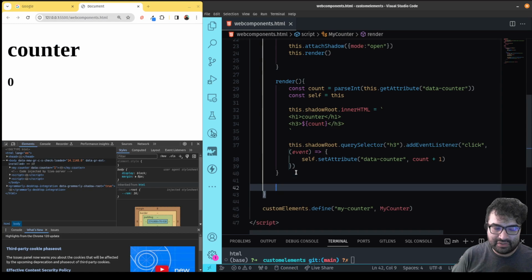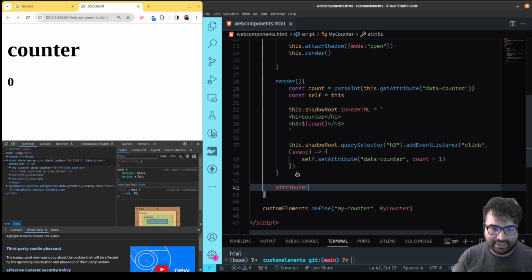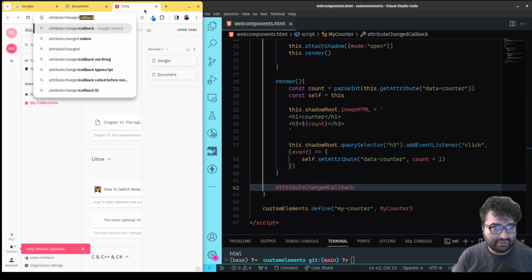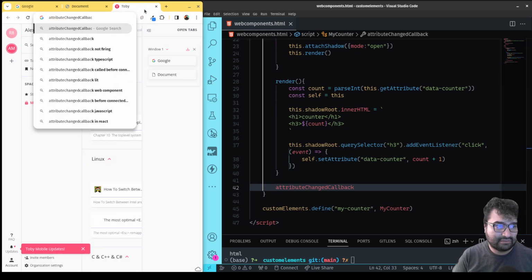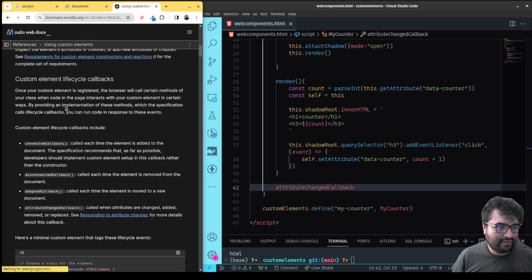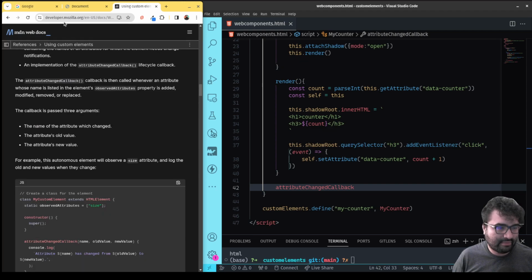So what we do is we create an attributeChangedCallback. If I remember correctly, let me just double check. Pretty sure it's attributeChangedCallback. Yep, attributeChangedCallback. Okay, good.